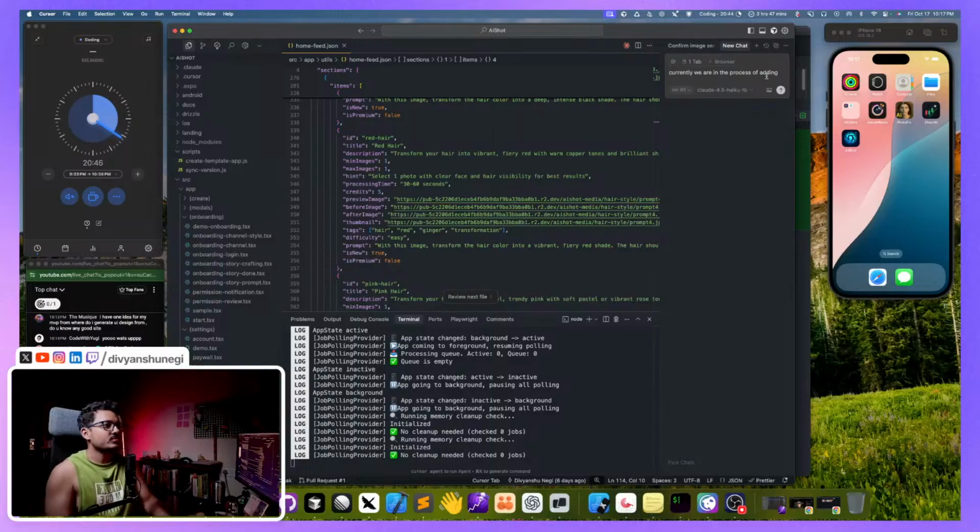Currently, we are in the process of adding light into the app. Look at the current app structure and the way we are talking to the backend APIs.